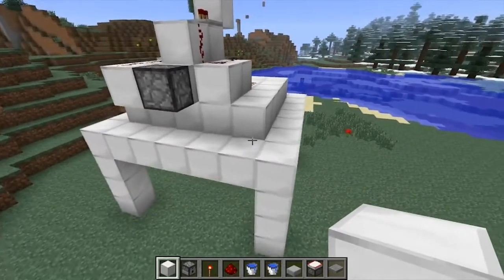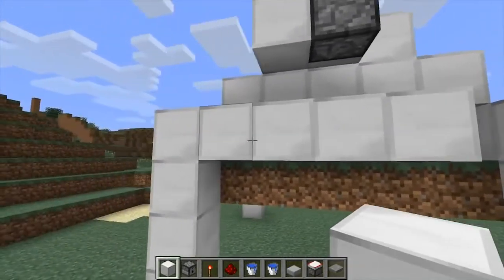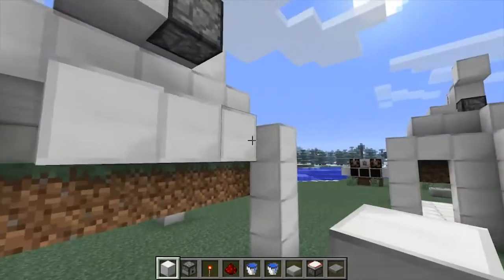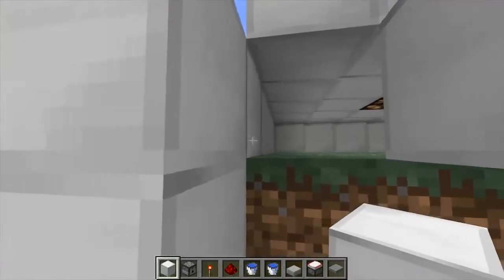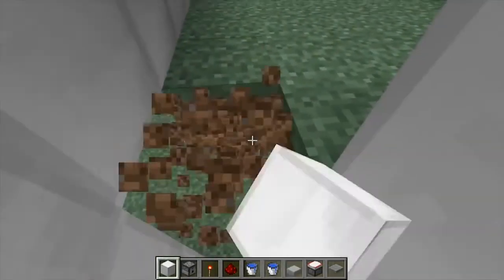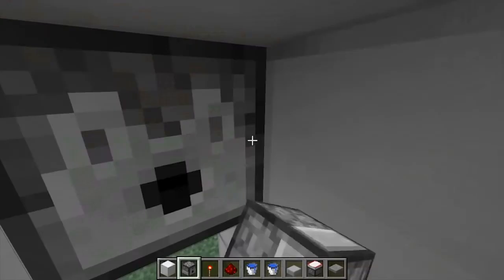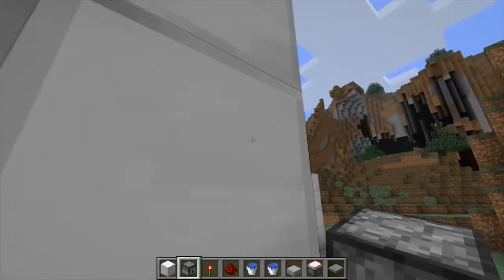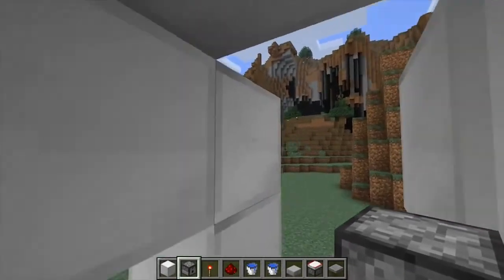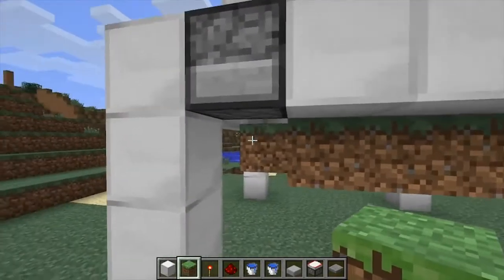And so the way I like to do this is we knock out these two back blocks here, so not quite in the corner of the farm, obviously, but just in the corners of the grow room. And you want to place the dispensers facing in towards the farm, just like so. So this is probably going to be a little bit disorienting. And we'll, of course, just replace those grass blocks.